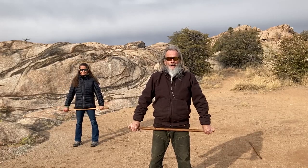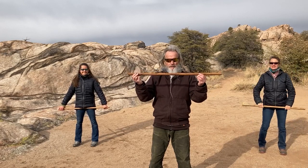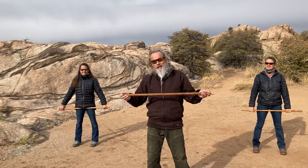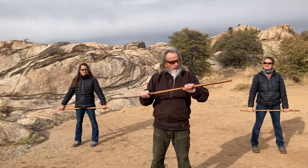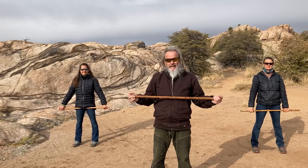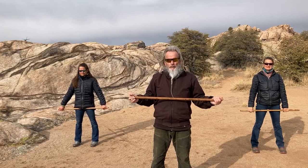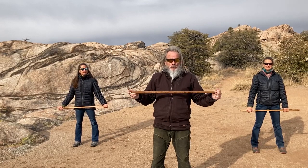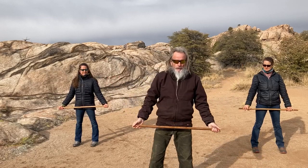Zen Cooney here. We're using a short staff today — three feet long, 36 inches. These are oak and we got them at the regular hardware store. All you have to do is sand them, give them a little oil, and you've got a nice short staff. Short staff is very handy, easy to transport, and you can use it in many different ways. We're going to show you a modification of the snake move with a shorter staff.